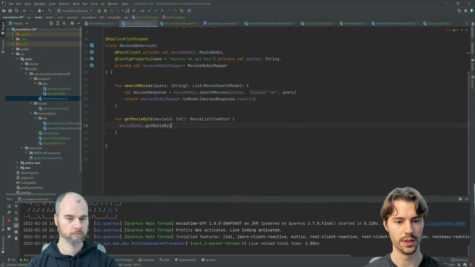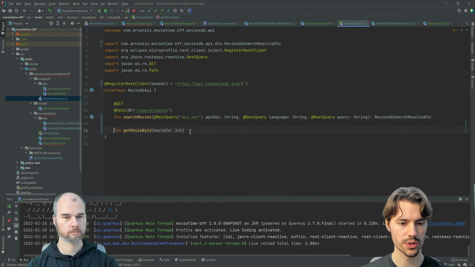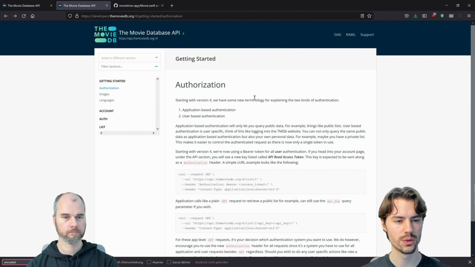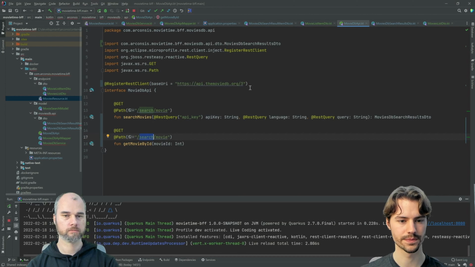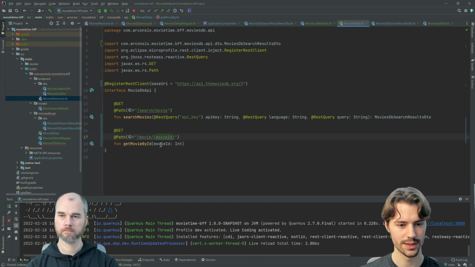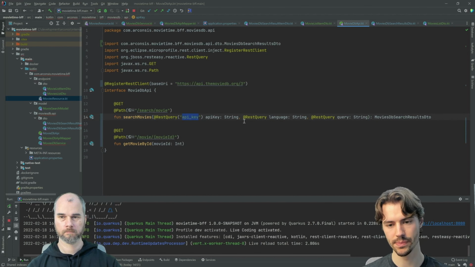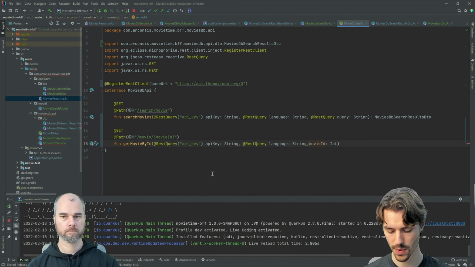Get movie ID as well. Let's do that. I always click the first option, and then sometimes it's not the first. So instead of search movies, I think we have to go, no, that's authorization. I had it here. Movies, movie ID. It's a bit of a different path. Don't like that. Always the snake case. So again here, what we have to do is provide the API key. And later, when we want to, we can also provide a language as a query parameter. So I will just copy paste them over.